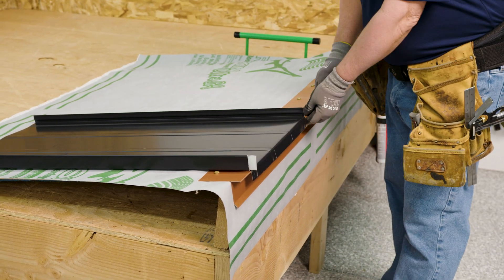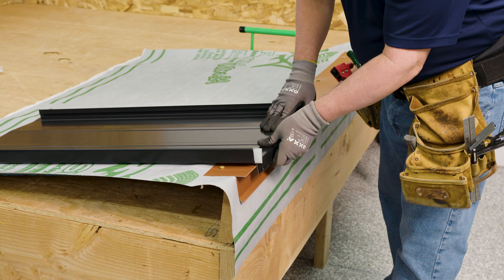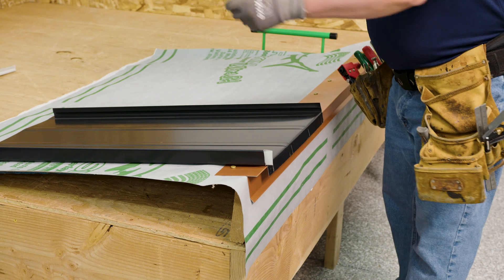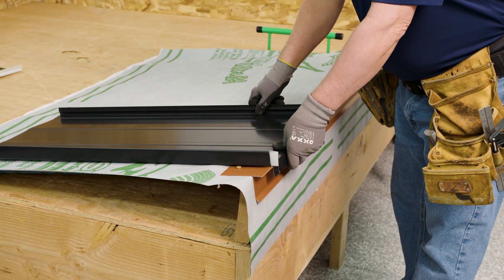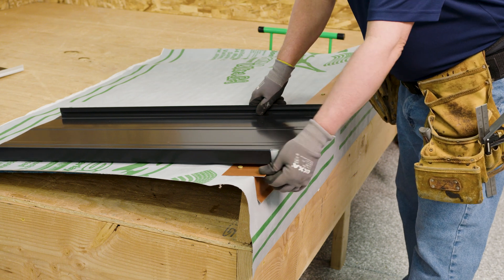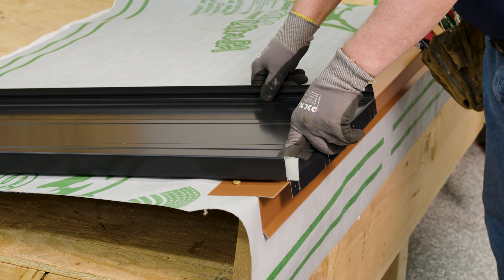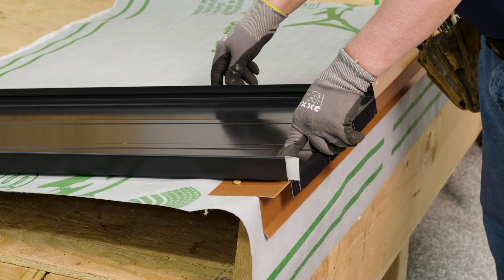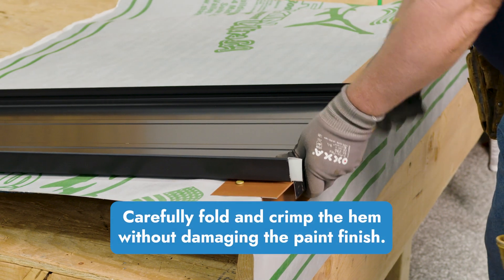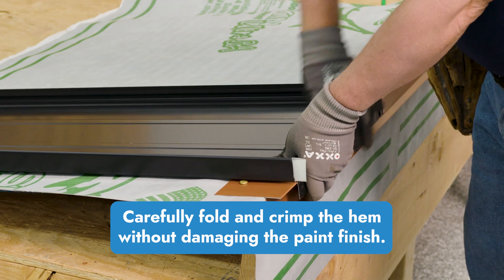Odds are the eave is also going to have your bullnose style flashing on it, so you wouldn't be able to do a full hem because your eave has the full hem. We're engaging and then folding this after installation — this gets folded tight to the peak flashing. We are accounting for all the thermal movement; the expansion and contraction takes place down at the eave assembly. Once we have the panel hooked on to the 90, you're just going to go by hand and hem that under a little tighter, get that folded under.